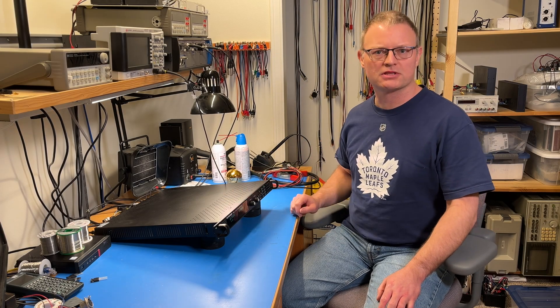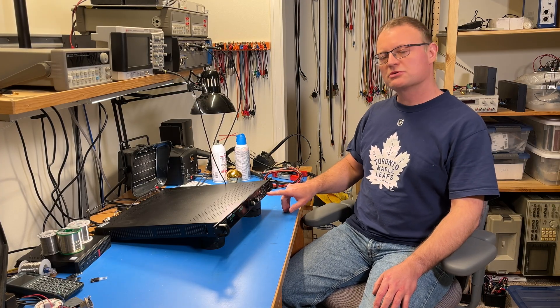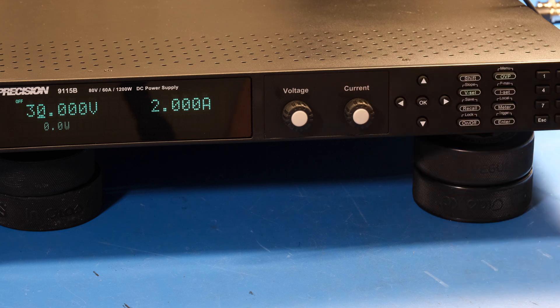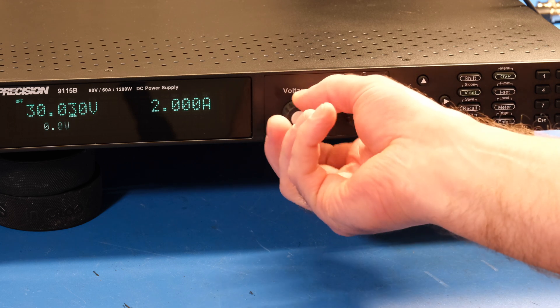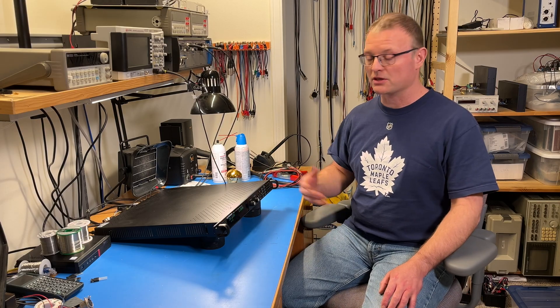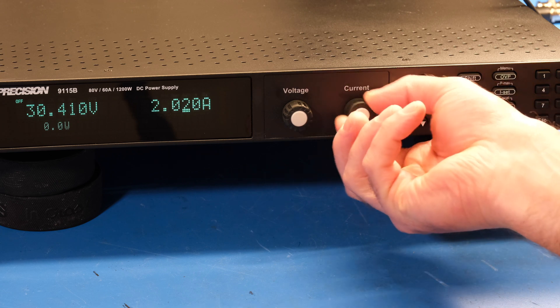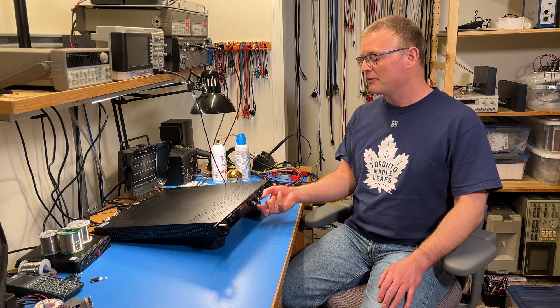When the power supply starts up, it starts up like this. If we turn the encoders for current and voltage, nothing happens, and that's sort of odd. But that's because the power supply is measuring the output voltage at the output terminals, or rather at the sense terminals. If we then hit the meter button, now we get the actual set point of the power supply. To set this with the encoder, it's one of these dial-a-digit sort of interfaces. I think it would have been a little more convenient if it had worked like a multi-turn potentiometer — a continuous control. But this works well enough, and certainly even if you rotate the encoders pretty fast, the display and the power supply respond instantly. You set the voltage with the VSET function and then ISET for the current. It's a little bit curious that you can't change them independently without having to select the appropriate function. But that's how it works. You can also enter the output voltage and current directly on the keypad.